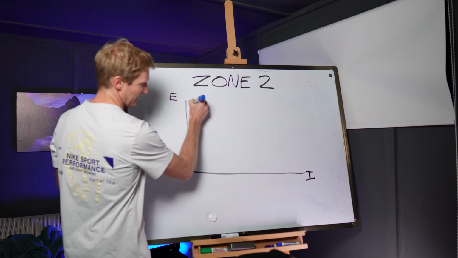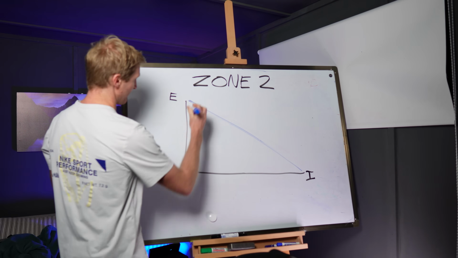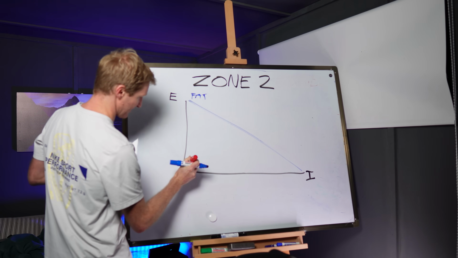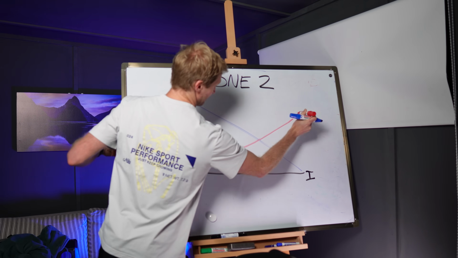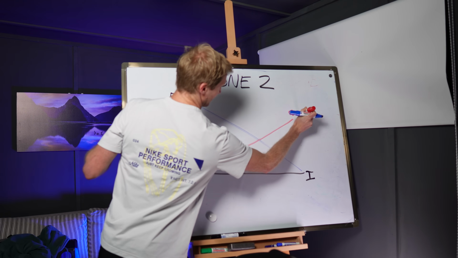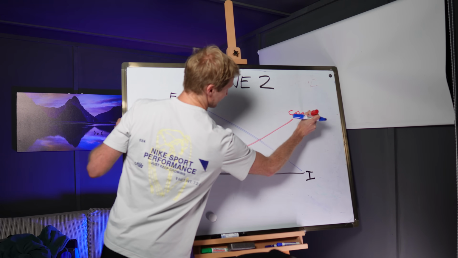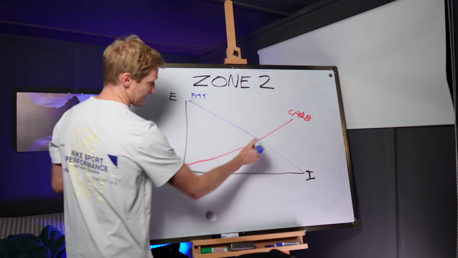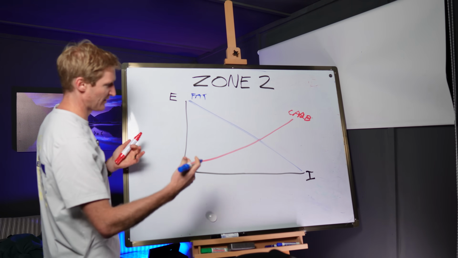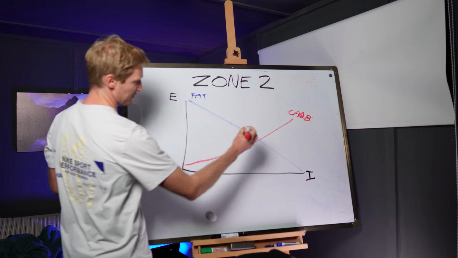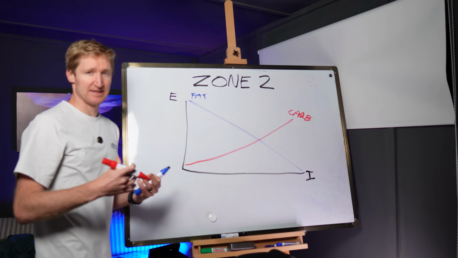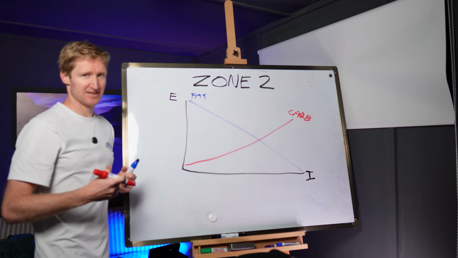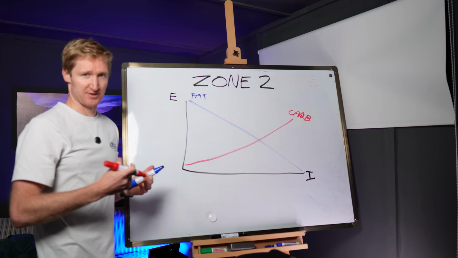It's going to be pretty basic for now, but what I've got here is fat and then we have carbohydrate. So if I just call that carb, hopefully you can see that. Okay, so we've got carbs and fat, and then we have this metabolic crossover point. You may have heard about this before. It is where carbohydrate metabolism dominates as an energy source above fat. As we increase exercise intensity, fat pretty much diminishes to zero.